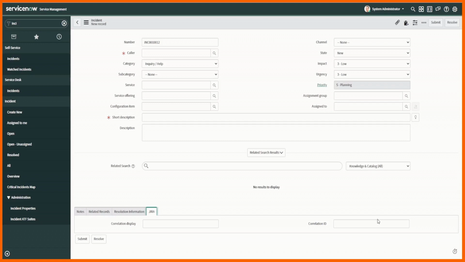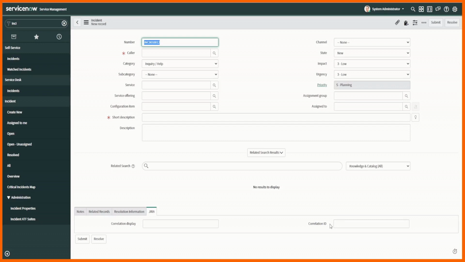So if it was a ServiceNow instance that we're e-bonding with, correlation display would be the number. If the correlation display is the number, what do you think the correlation ID might be? Well, that would be the sys ID.